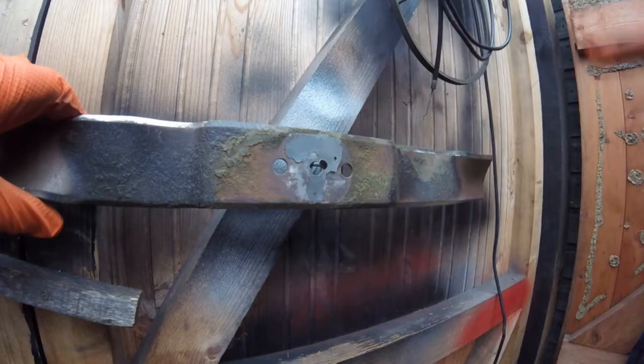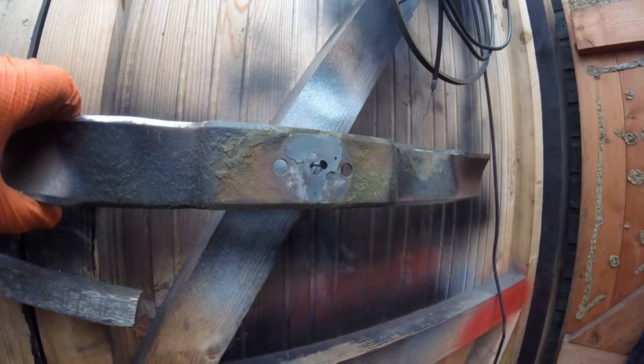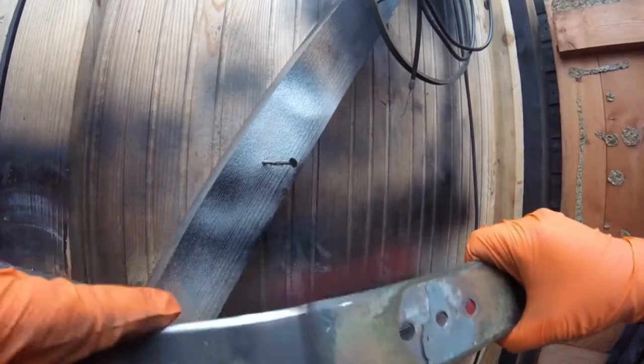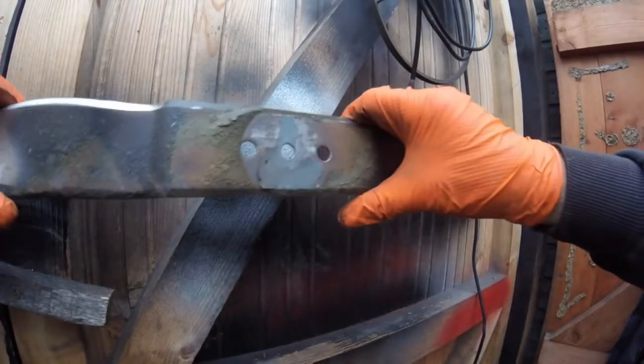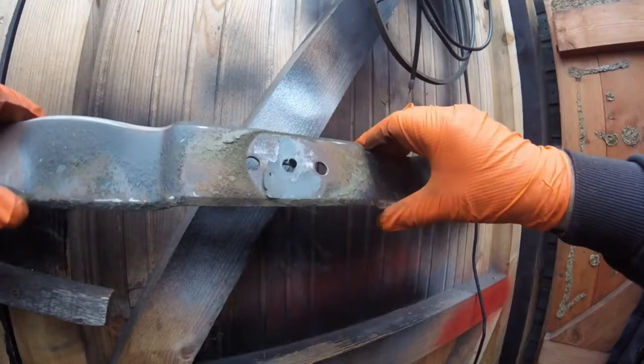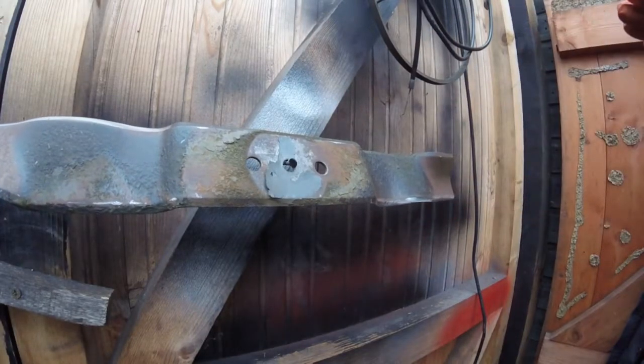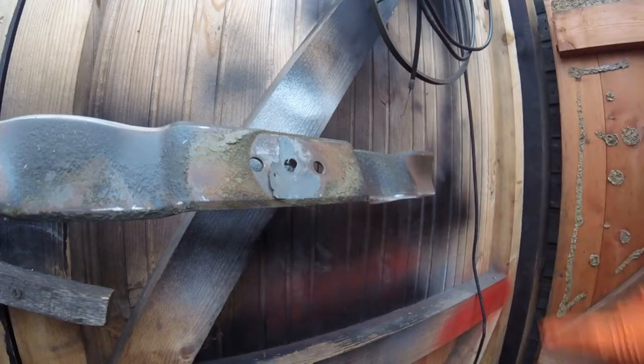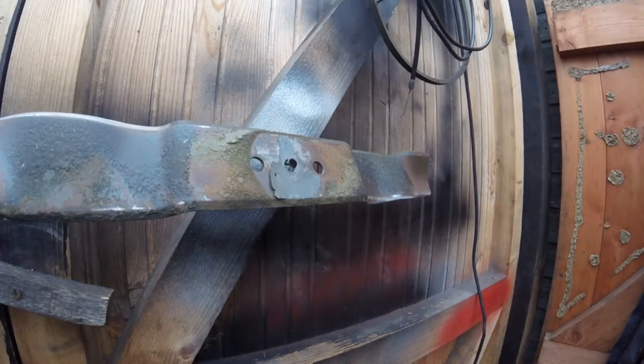Because what it does, it vibrates on the mower, and it can bend the crank on it. Right, so I've taken a little bit more off this side, so we'll stick that on there, and as you can see now, that is straighter than it was before. I only took a little bit off the ends, and that's job done.